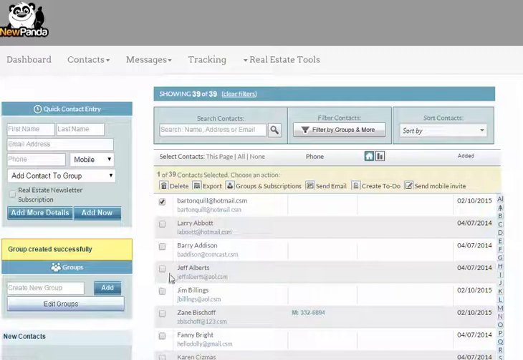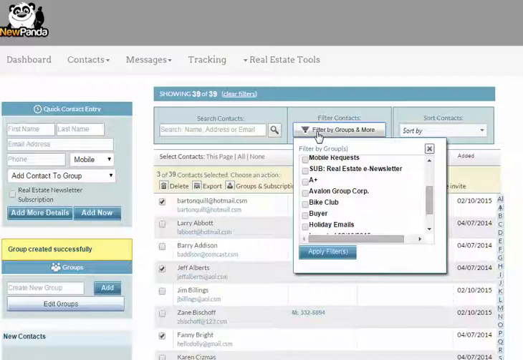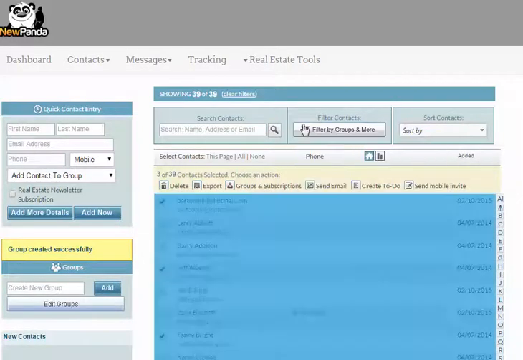You can simply hunt through your contact list and select contacts this way. You can paginate, or you can filter, search for some kind of criteria, like you wanted all your AOL contacts to be in the bike group, or maybe those who work for a certain company to be in that group, right? And the other thing that you could do is search for contacts that are already in a different group. Like, let's say that for whatever reason we wanted to put all of our Avalon Group Corporation contacts into the bike club group. So we're going to go ahead and apply that filter.